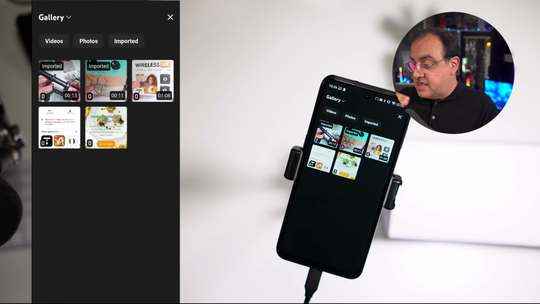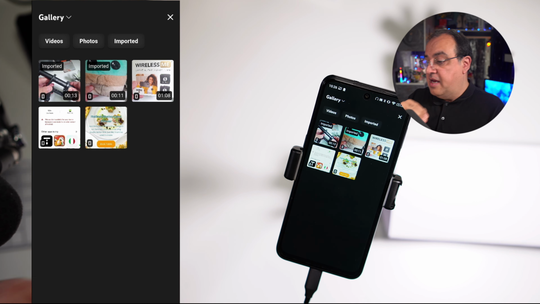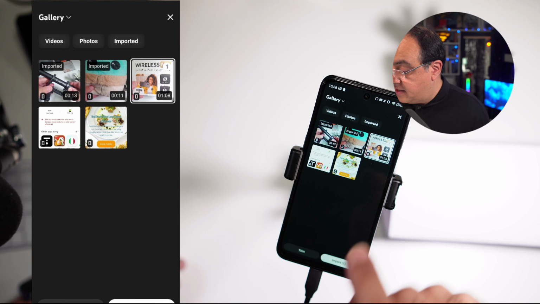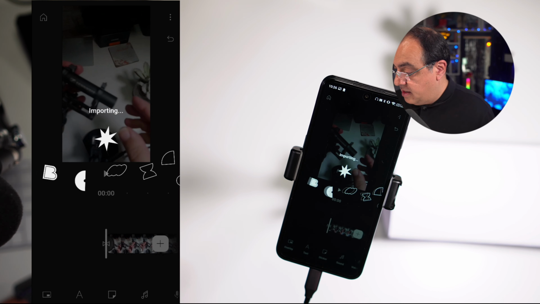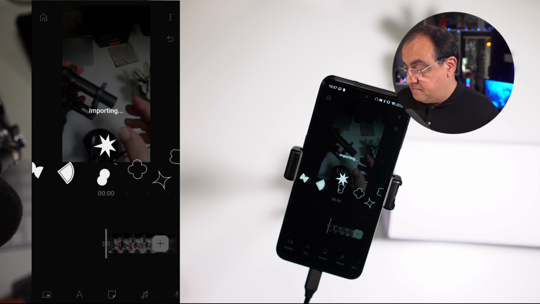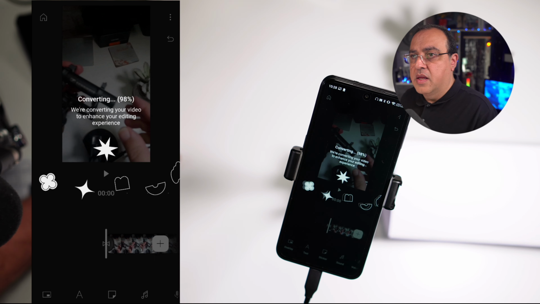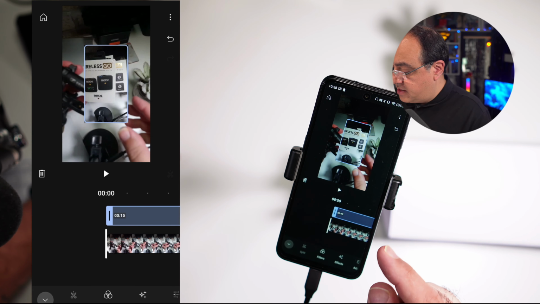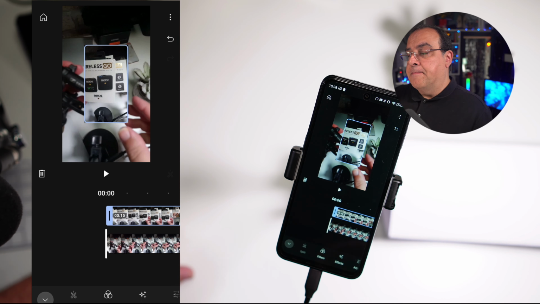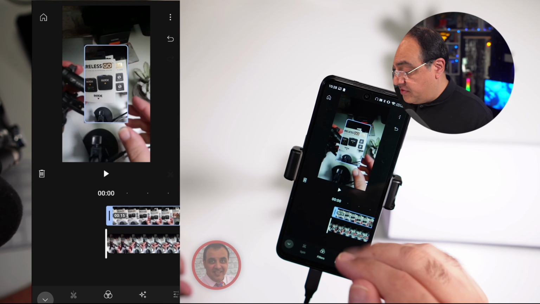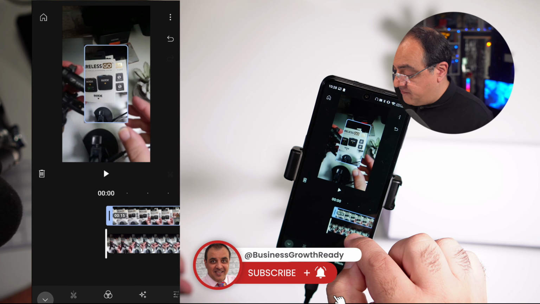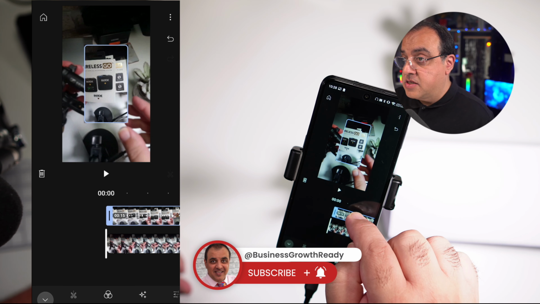Overlays. So if I wanted to add potentially B-roll, let's take this microphone clip. Going to import it. That's almost done now, so that's imported. Now, you've got layers on this, so you can see that's the first layer at the bottom here, and this is on top.